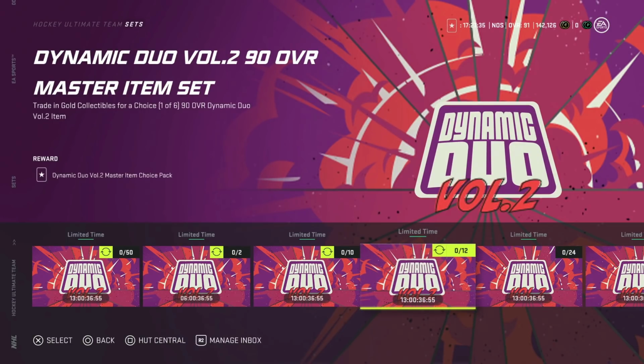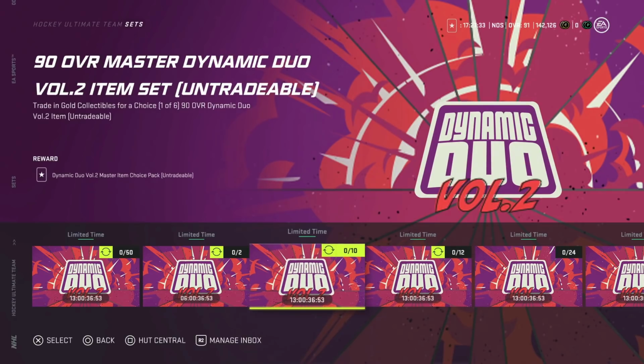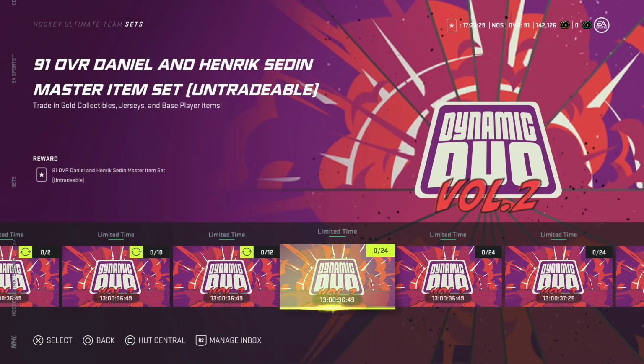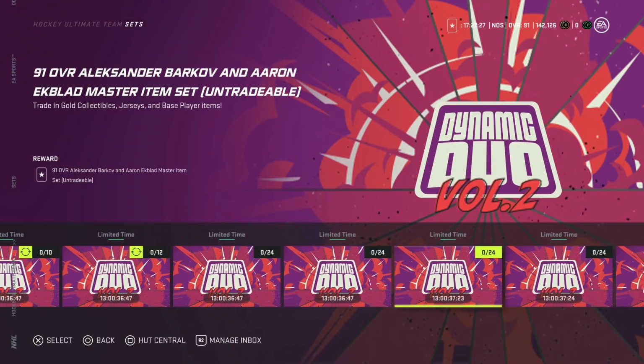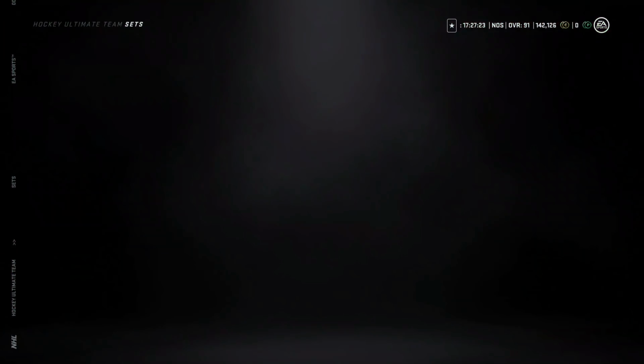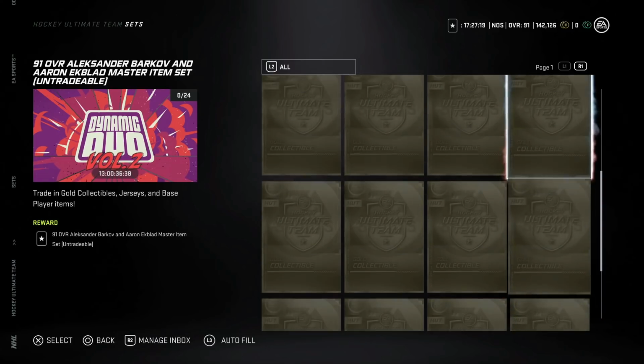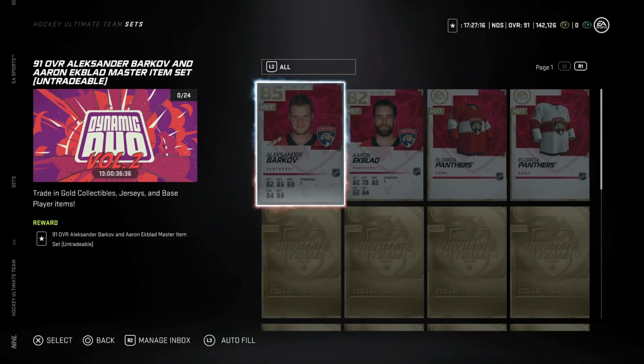Here is the thing about this event, guys. While I love the cards, I also need to point out that the only ones, in my opinion, that are even close to having value in doing these sets are Ekblad and Barkov. Because 20 gold collectibles, that's basically 1 million coins. So you have to be HUT rich. And then you have to realize that while you're getting to elite 91s, they're untradeable.